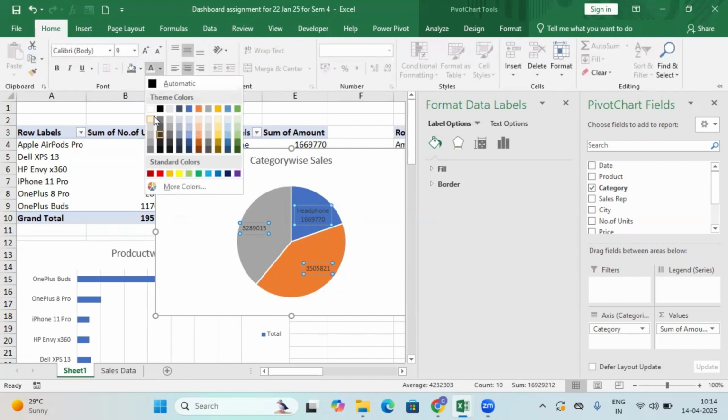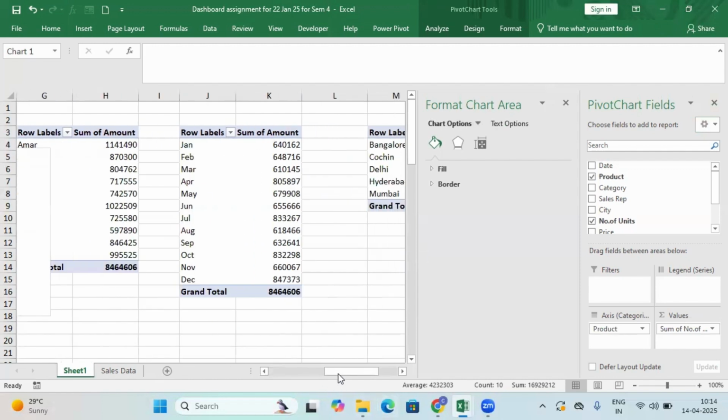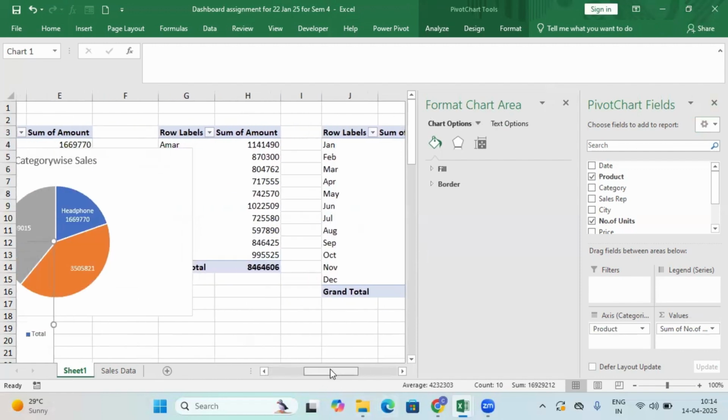We can change the color. So that is done. Then I have the third graph here. This is done. Let me make another graph.